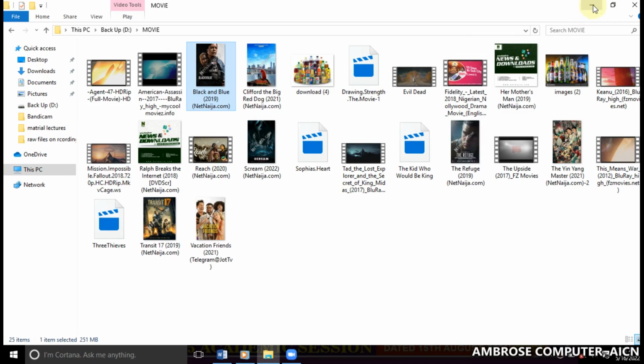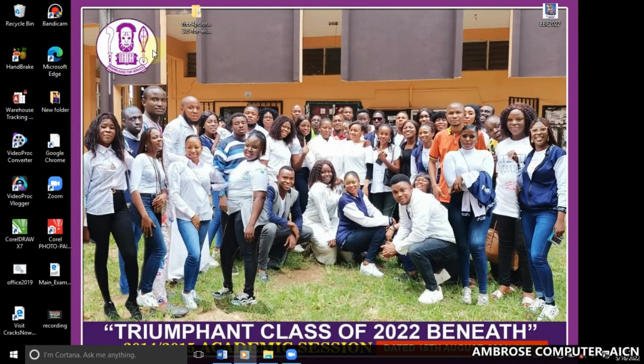To reduce the view in order for you to gain access to other windows, I can go ahead and click on the first button, look at it, minimize. So I can go ahead and do some other tasks or some other activity while that particular window is still ongoing.